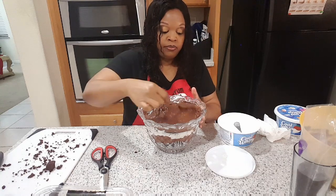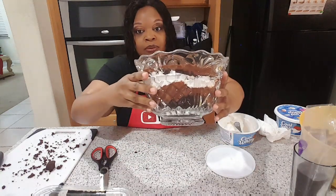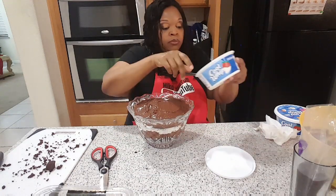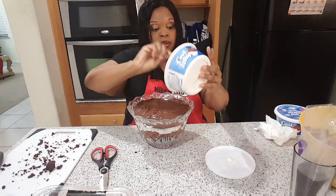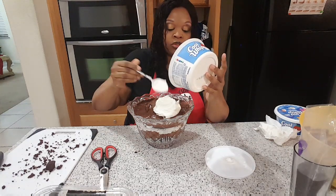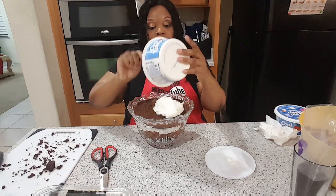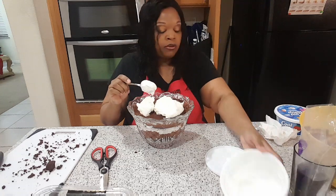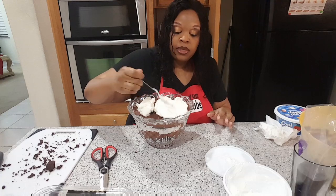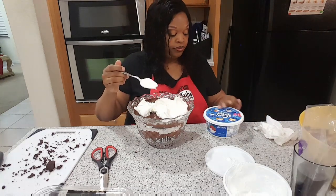Okay, so we have our second pudding layer. You see how it's starting to look really pretty? I'm going to go ahead and add the rest of this whipped cream, and then I'm going to add whipped cream from this. Oh, I forgot the chocolate drizzle. That's okay. I will give some extra chocolate drizzle. So when you put the first layer of whipped cream on, guys, you're supposed to do a chocolate drizzle. But that's okay.